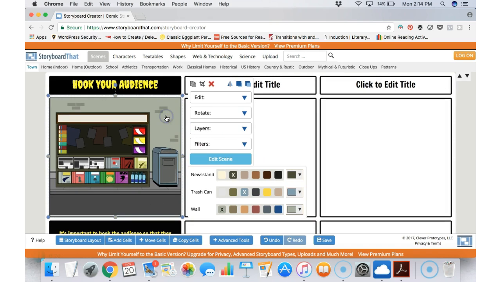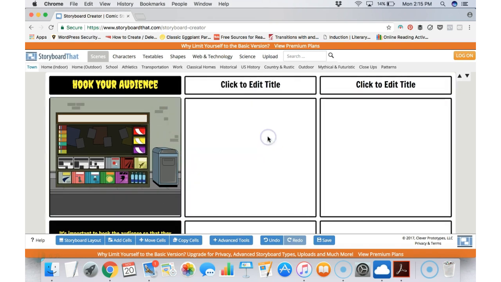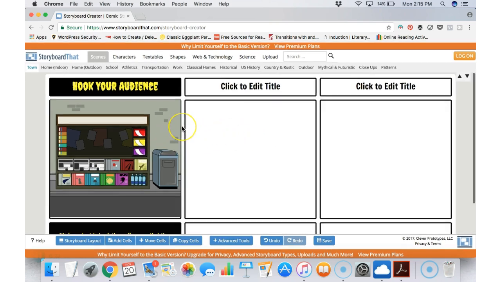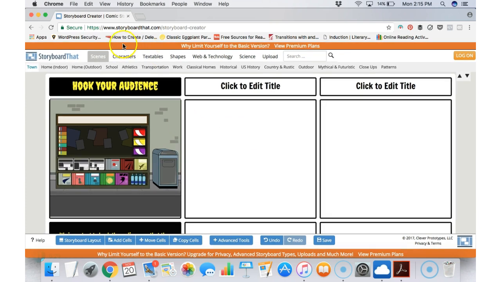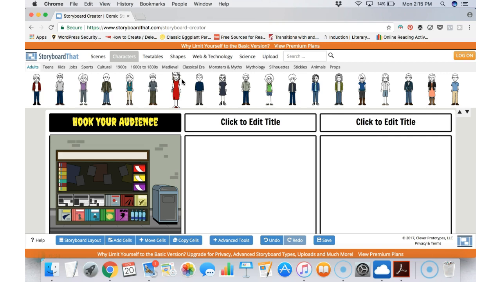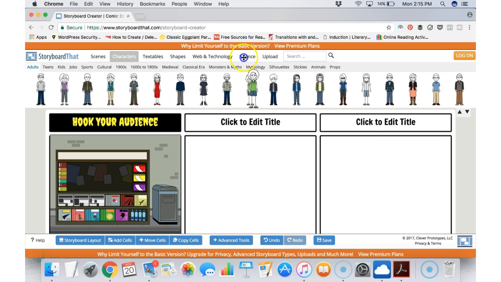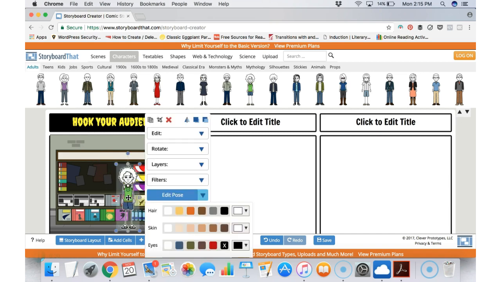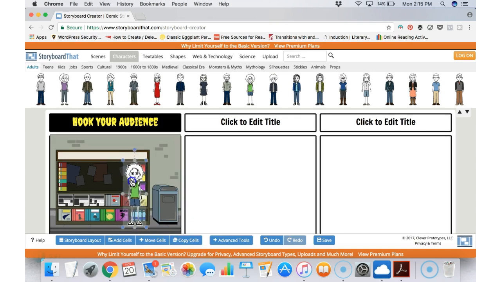Now I need to pick some characters. And remember, my partners and I decided that we're going to create our project based around persuasive speaking, basically. So I'm going to click on the character tab. And again, I'm not going to spend too much time. I'm just showing you what you can do. But I'm going to have, let's say, this person right there. I'm going to put her there. And maybe she's walking by and she stops at this newsstand on the street and she's kind of looking.